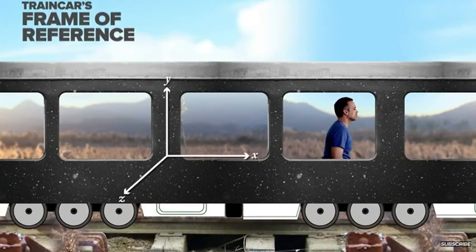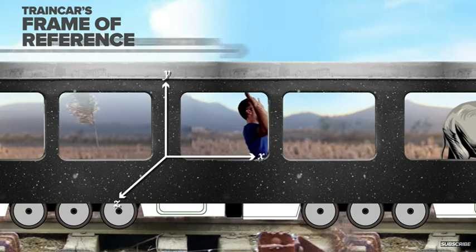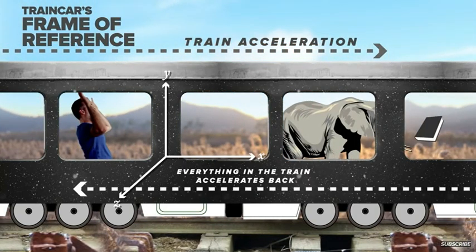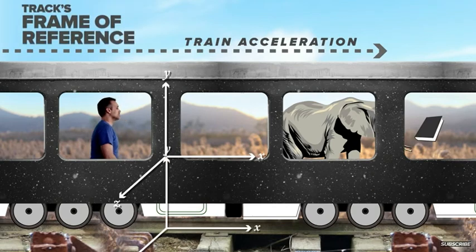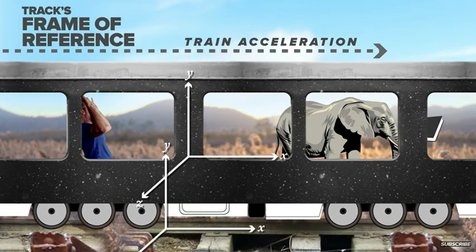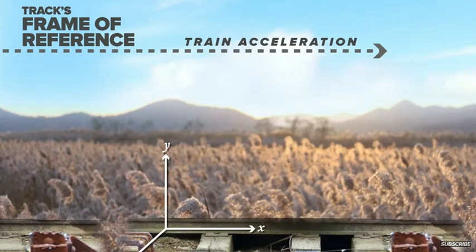All right, let's look at things from the train car's frame of reference, though, a little more carefully. Inside that accelerating train car, not only does everything accelerate backward for no apparent reason, everything accelerates backward together. You, a book, and an elephant will all lurch toward the back of the car with the same acceleration. Remember, from the preferred point of view of the inertial frame that's attached to the tracks, you, the book, and the elephant are all stationary, and it's only the train car that actually accelerates forward to intercept you. So of course you move in lockstep as viewed in the train car's frame.